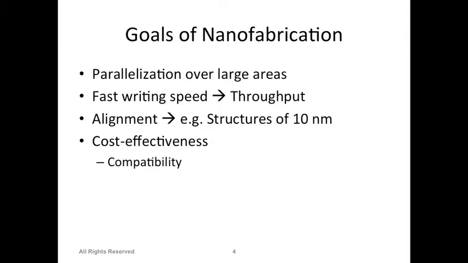there are issues with the cost, whether it's cost compatible, whether it's feasible also or not. And there are also issues with the alignment, how you align different sources together, especially when you are at a sub 10 nanometer range where structures are really, really small. So aligning your sources also will be challenging. But yes, there is one way that you can, instead of writing one place, you can write multiple places, and if you align them, there is a hope that you can improve the throughput of high resolution systems.